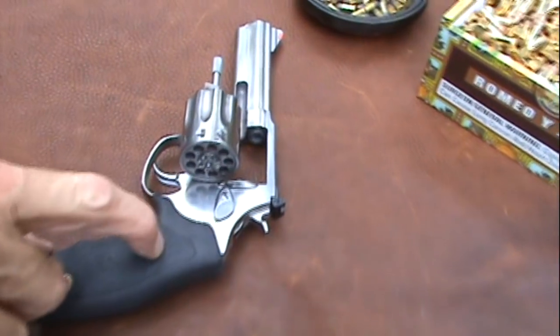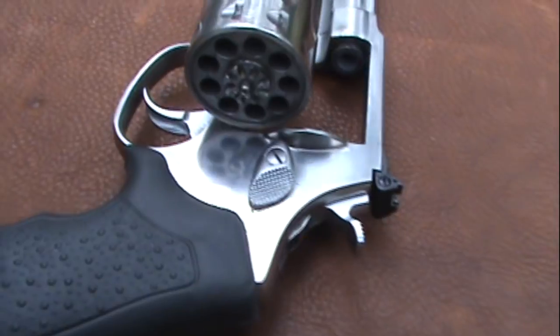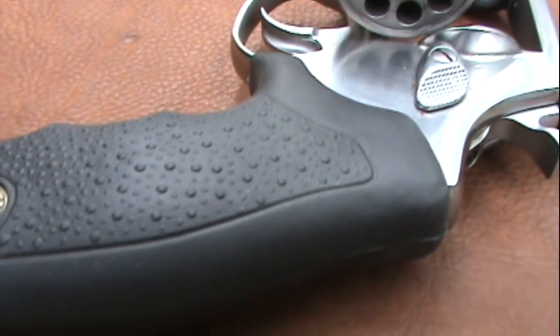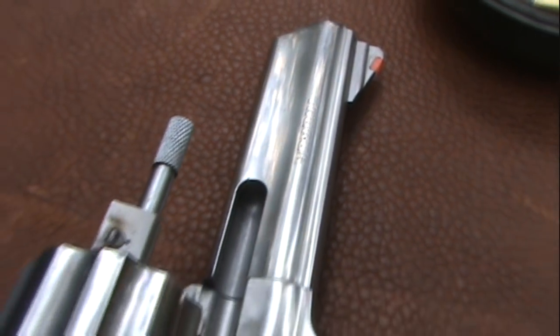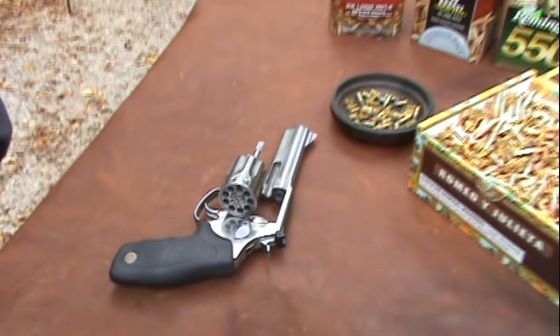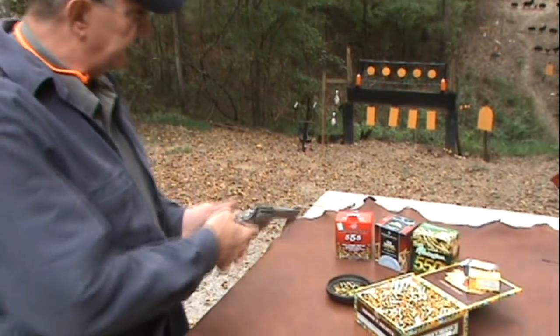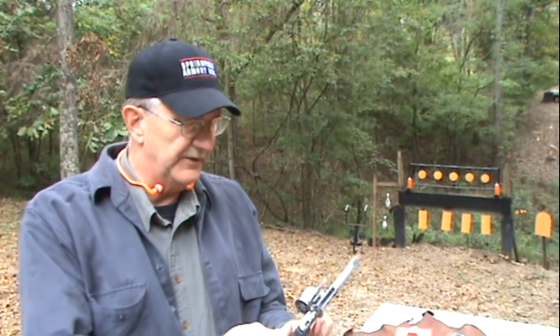Some of these guns and revolvers can be really cheap. There's a wide range of 22 revolvers, partly because of the low pressure of the cartridge. You can get by with, I guess, making one out of pot metal almost, and then on up to some of the really much more expensive Smith & Wessons. They have a really nice one like this, kind of. It's like twice the money, but it's a really nice gun. And you can always tell the difference, I think, between Smith & Wesson and Taurus when it comes to revolvers. Some may disagree, but this isn't bad for a little plinker. It's a little stiff, I think because it's new, but it seems to be working okay.